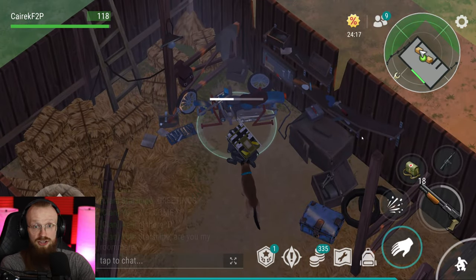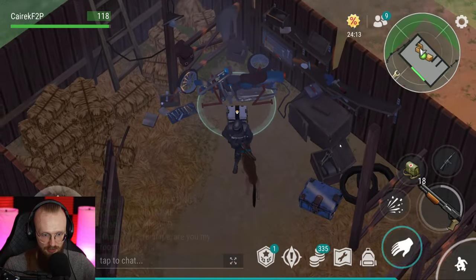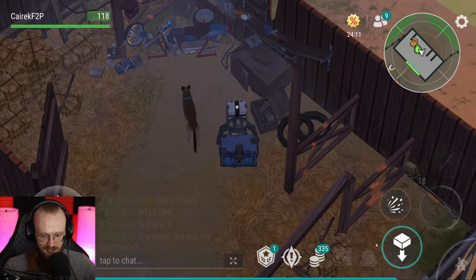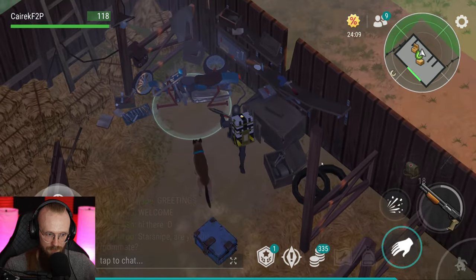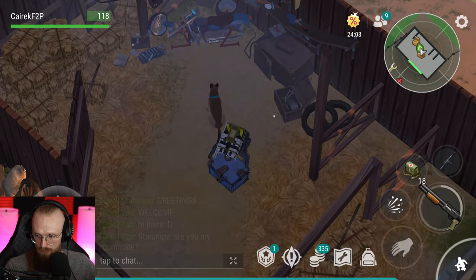So here, guys, you can get chopper parts. You clear the farm, and here you can get some chopper parts, like a chopper wheel or whatever else. But as I said, that's not how you clear the farm. Check out the efficient way on how to clear the farm.